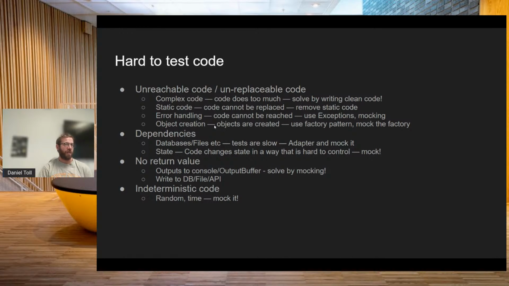So you have a dependency that is statically written by the new word and the name of the class, so you cannot change that when you run that code within test. If you want to replace that dependency, you cannot use the new keyword anymore, or you should use it only within your factory classes. So you create a class that is responsible for creating other objects, and you send an object of that class into your code, which is called the factory pattern, which is a good pattern.